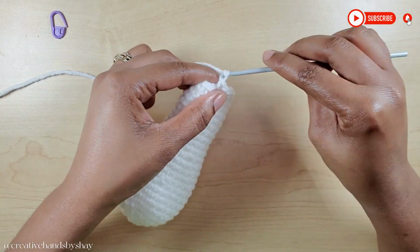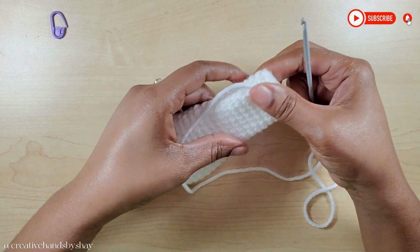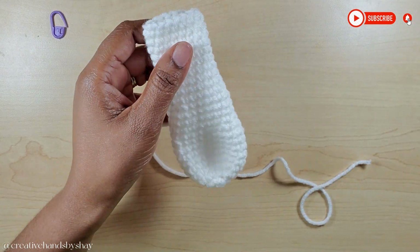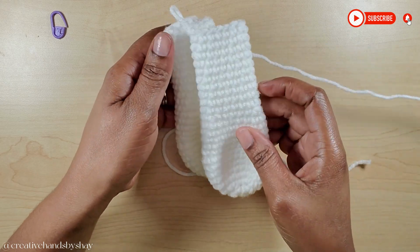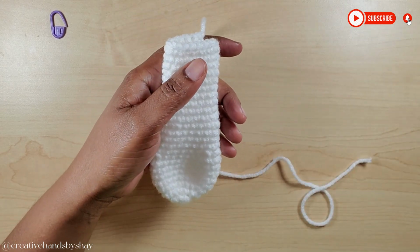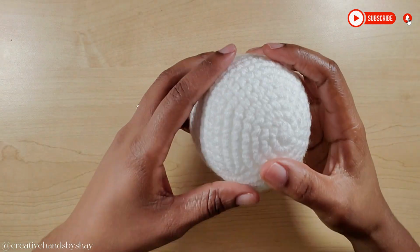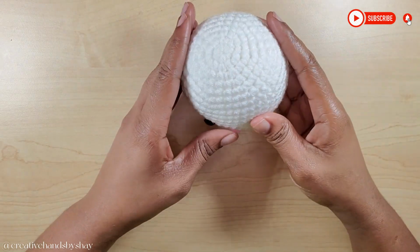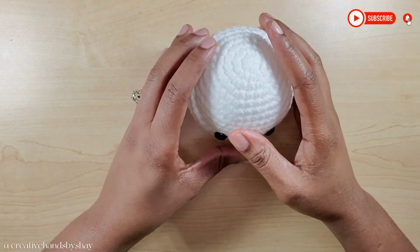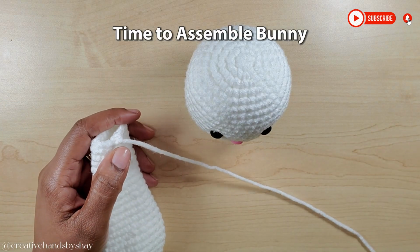Let's chain 1. So there it is. This is our first one here and the second ear. So now what we're going to do is we are going to get the head and we're going to sew the ears down. So let me get my needle.